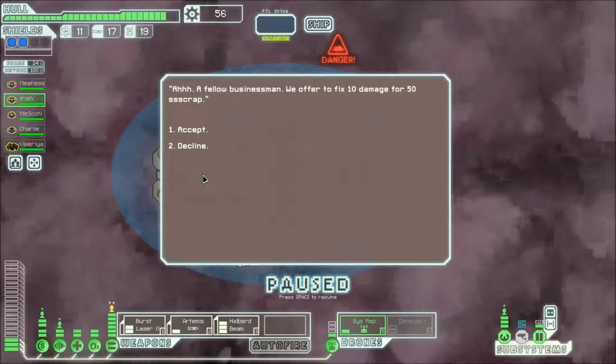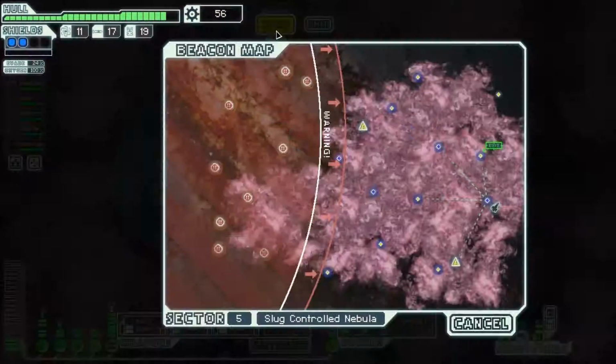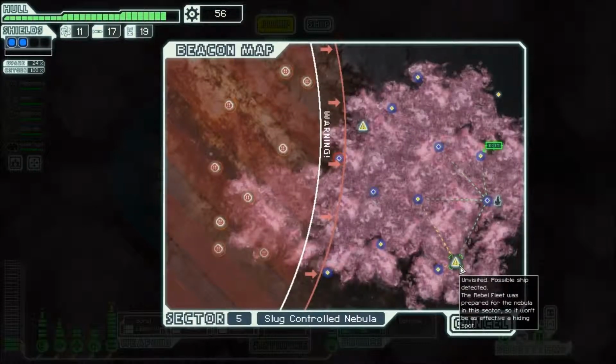Let's ask if they would like payment. Ah, a fellow businessman. We offer to fix damage. 10 damage for 50 scrap. We'll decline. Too bad. Farewell, traveler. Their mobile station slips into the clouds. Well, that was kind of a bummer.